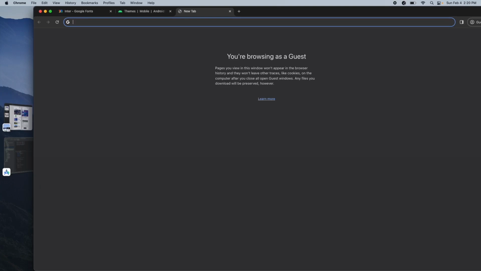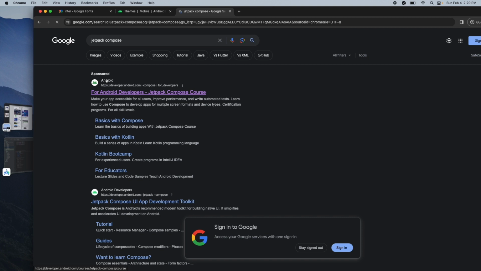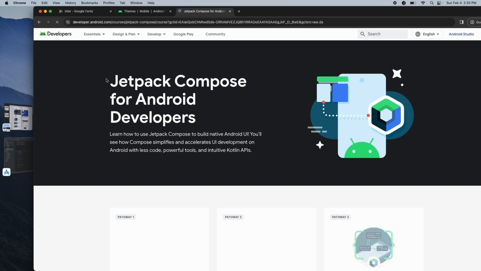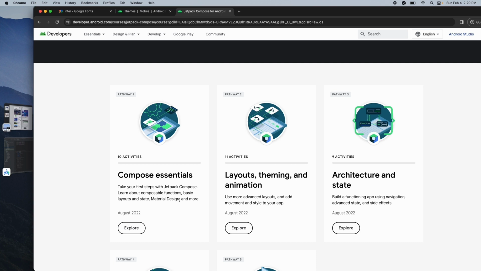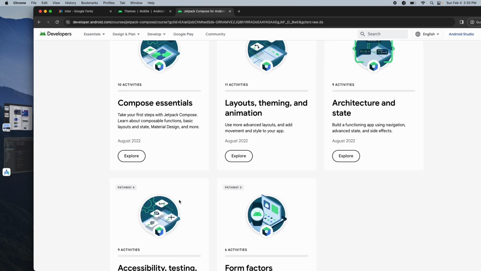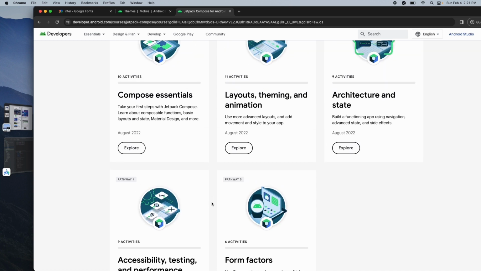What I want to recommend for beginners who are coming into Jetpack Compose, or people who already understand programming languages and are coming to Jetpack Compose, is that they visit the Jetpack Compose documentation and take a look at it. Most of the things are very self-explanatory. At least it gives you an idea of what you need to learn. This really helped me while I was starting my Jetpack Compose learning process.